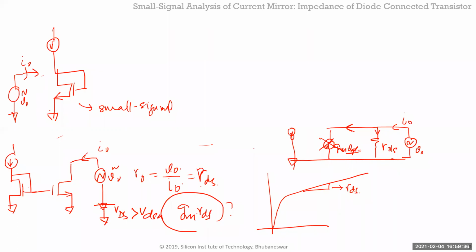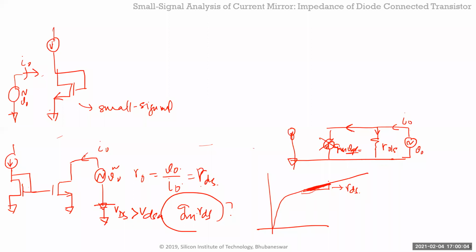Okay, but now I've taken the gate and connected it to the drain. So what do you think will be the impedance, just intuitively? See, when you're doing small signal models, you have to just intuitively see why it is happening, right? Why are you getting RDS? Because you're following this slope here, right? When you're changing the VDS, the ID will change around this slope. If it changes around the slope, it's RDS, right?